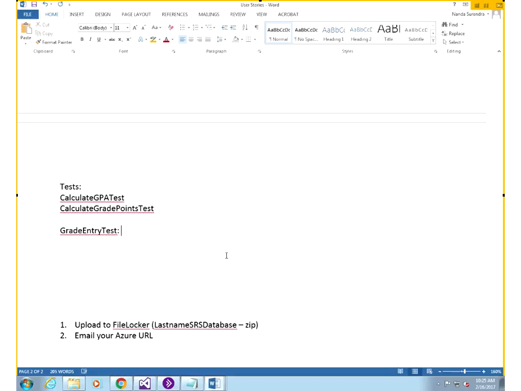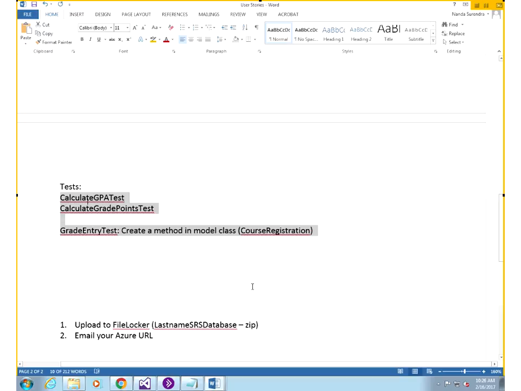But I would like for you to try to create a method in the model class. And what would be the model class for grade entry? Students? Where does the grade exist? Course registration. So create a method in course registration so that you can run a test off of this.